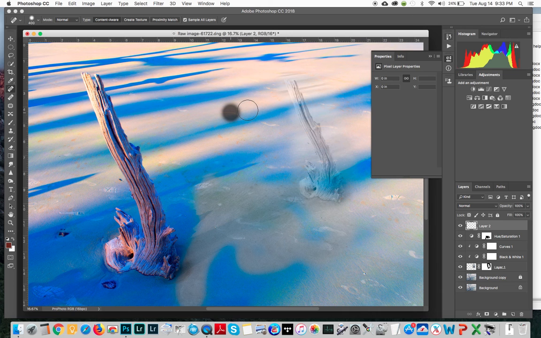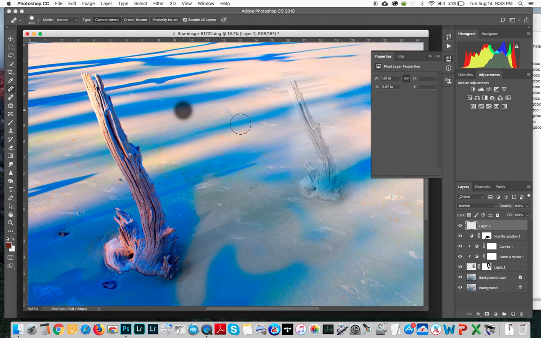So make sure that is selected, and I'm going to go in here and, come on, laptop, you can do it. It's thinking, I think. There it goes. Okay. So it got a little funky there on the edge, but basically we're using this to try and get rid of those footprints. It might do a pretty decent job.